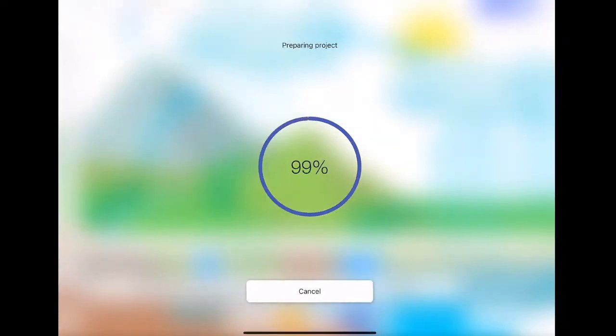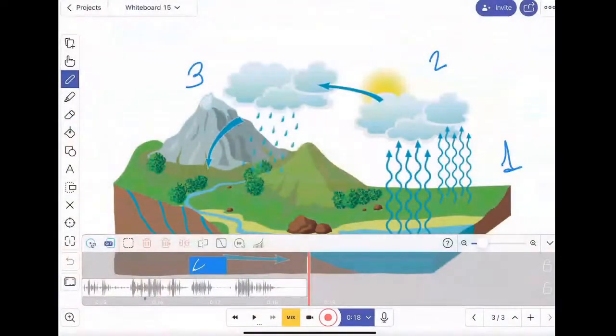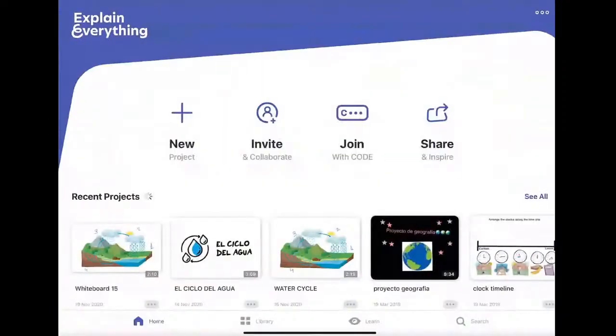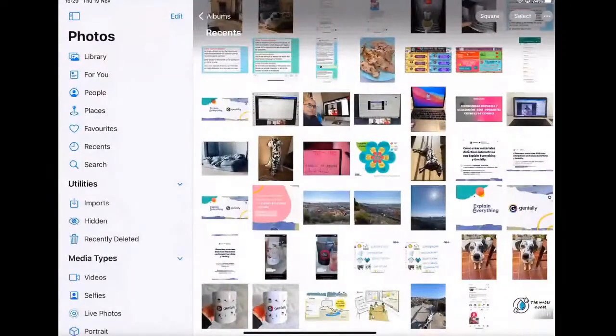As you can see, 1 minute for exporting to prepare the project. And we have the video saved in Photos. We have the project here too. And then I go to my photos and I have the video here.